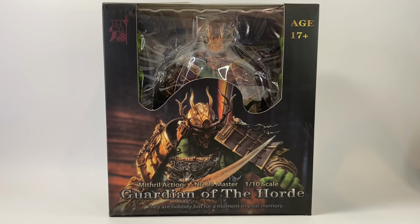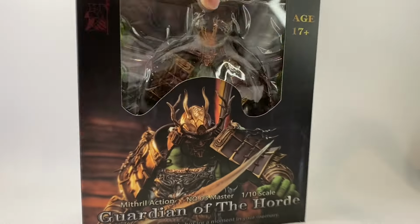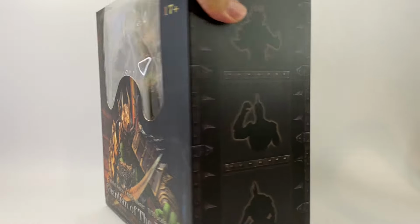And age 17 plus. But anyways, I grew up as a Blizzard gamer, so I definitely love the Blademaster, Warcraft, World of Warcraft, whatever. Yeah, this is definitely my jam. And if you guys haven't noticed already, this is an implied Blademaster. And here is the left of the box. Here is the right of the box. This is a huge box.